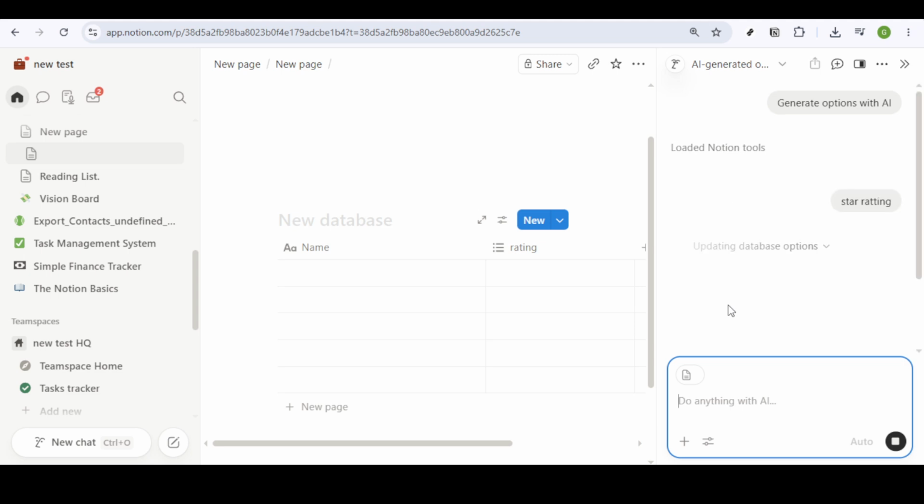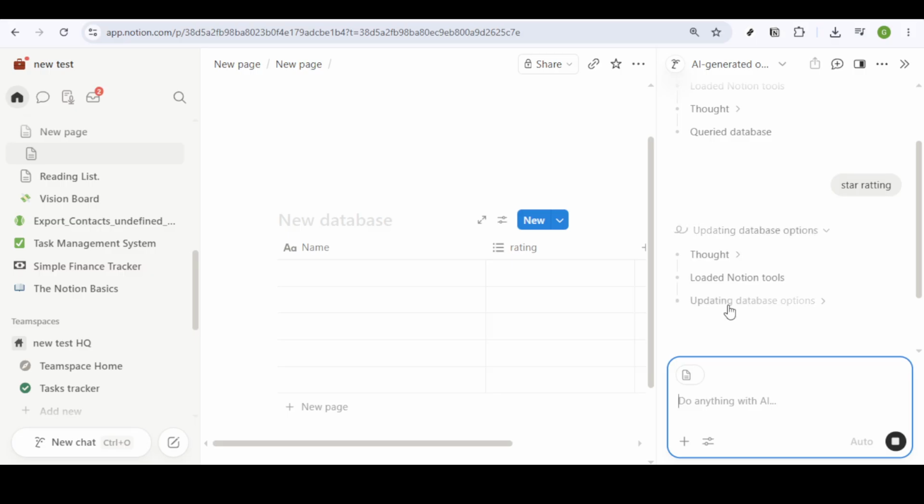With your property added, it's time for some customization. Click on Edit Property to fine-tune it for your purpose. Here, you'll be able to specify the exact options or categories you want to include. These will eventually be your stars. Naming them as simple numeric values corresponding to their star level, like 1 star, 2 stars, and so forth, can make the system intuitive and neat.